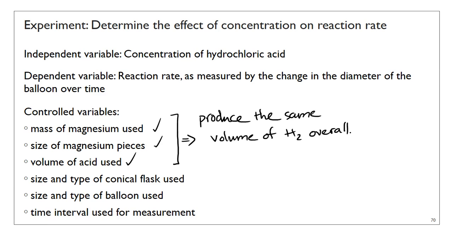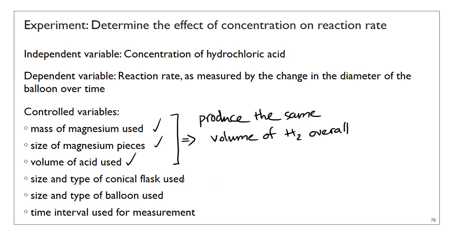So I just want to know whether it takes a longer period of time to get to the same volume of hydrogen gas. Eventually, if you have two different concentrations of acid, they have to produce the same amount of hydrogen, so the diameter of the balloon will be the same. It's just how long it takes for each concentration mixture to get there. That's the only thing you're measuring here. So you should not have different amounts of hydrogen gas being produced when you measure the result.